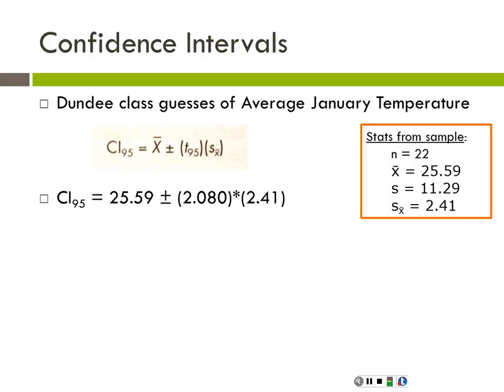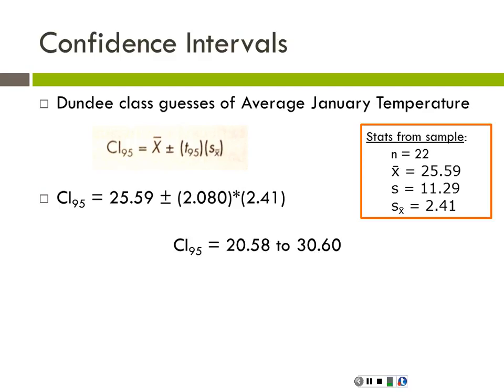And if we do that, we basically find this range of scores. So our 95% confidence interval around this mean of 25.59 is 20.58 to 30.60. So it's a range of values, right? It's almost 10 points, a range of 10 points. And when you interpret this confidence interval, what you can basically say is that you are 95% confident that the mean for the population that our sample represents falls between 20.58 and 30.60.